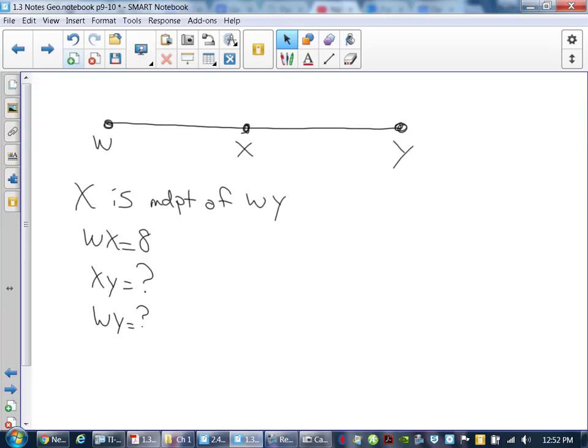So when you do this, we know that X is the midpoint. What are the two segments that have to be equal to each other? XW and XY? Can you say it as XW, XY, or do you have to say WX, XY? Isn't XW the same thing as WX? Yeah. It means the same thing. The only reason that I say going WX to XY is because I'm starting at one endpoint, I'm passing through the midpoint, getting to the next endpoint. I'm starting at one spot and working my way through. That way I know when I hit X, it marks the spot of the midpoint.